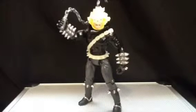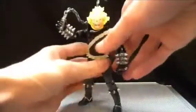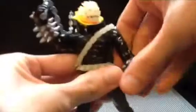So, you know the drill with me, 90s figures, 5-inch scale. This is going to probably be the Ghost Rider I use the most in the Gargoyles Ghost Rider movies that I plan on doing eventually. He does actually have some glow-in-the-dark features too, which we'll try to get into, but first off, let's talk about articulation. Now, articulation on these guys is actually a lot better.